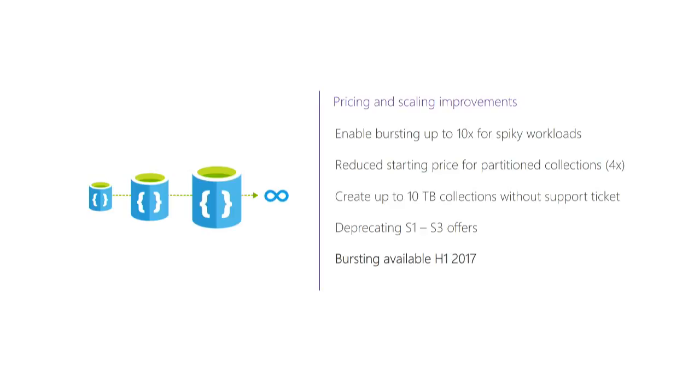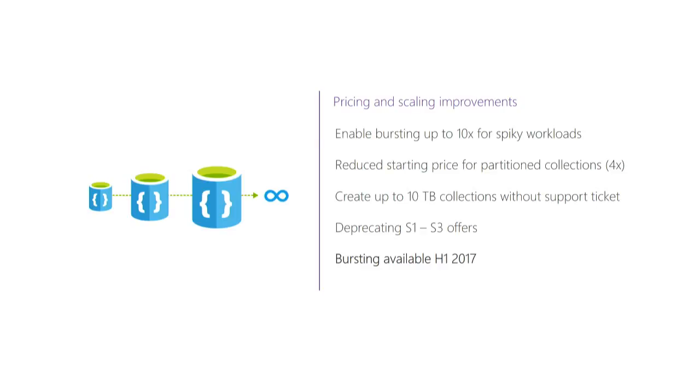With this, we've been testing. Before, we used to have these models, S1, S2, S3. S1 came with 250 RUs, S2 came with 1,000 RUs, and S3 came with 2,500 RUs. What we found was a lot of folks needed basically something in between, let's say 1,200 RUs. And so the jump from S2 to S3 was a pretty large jump. Rather than going through this model, we now have basically you provision RUs on 100 RU per second increments.